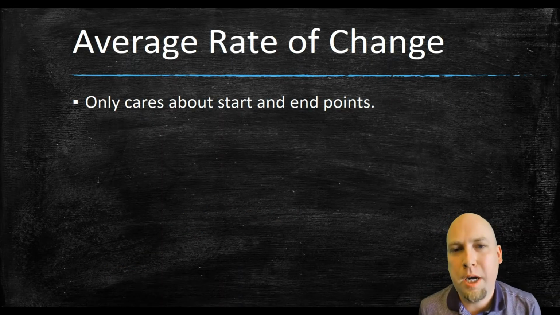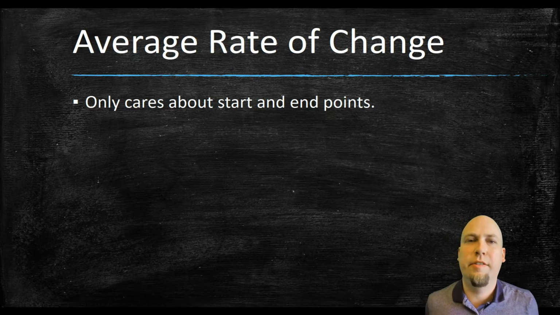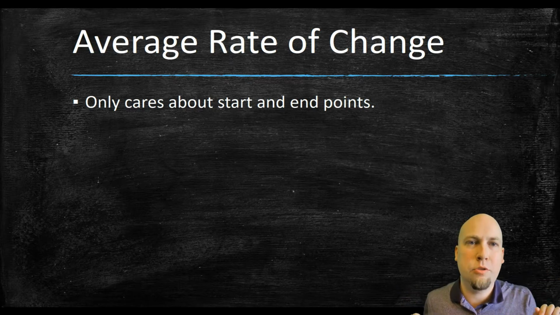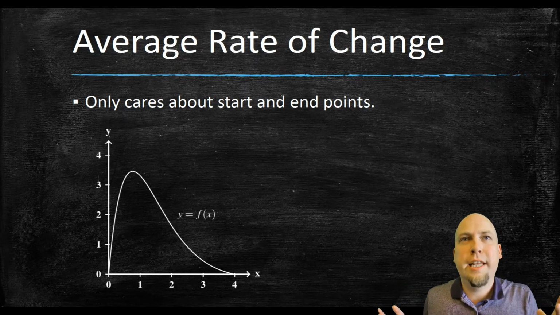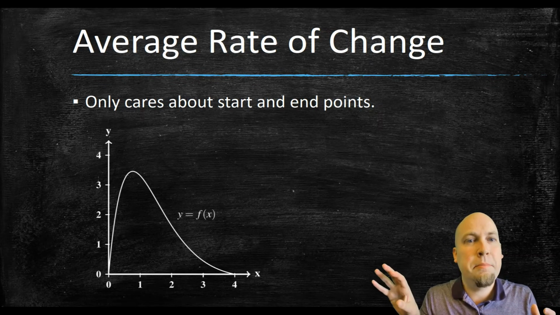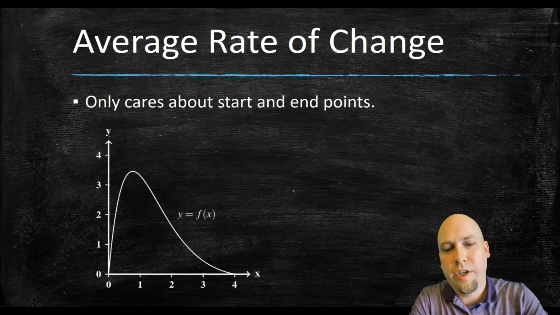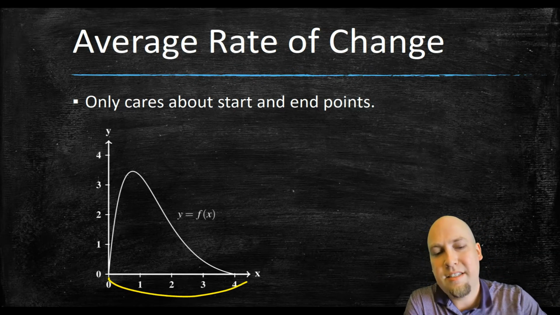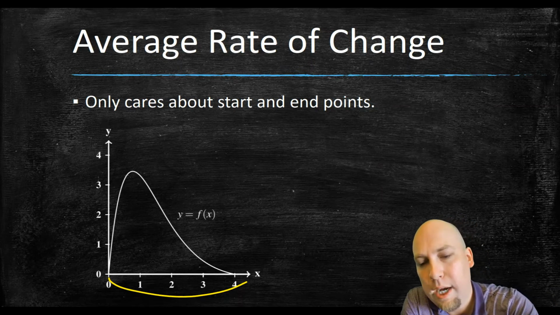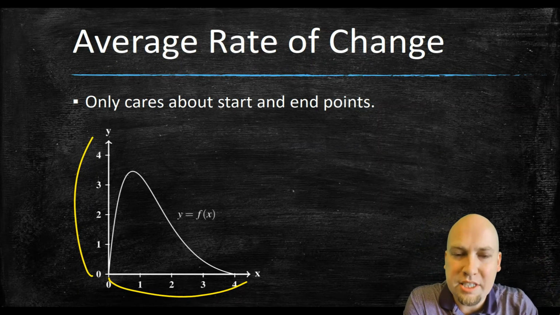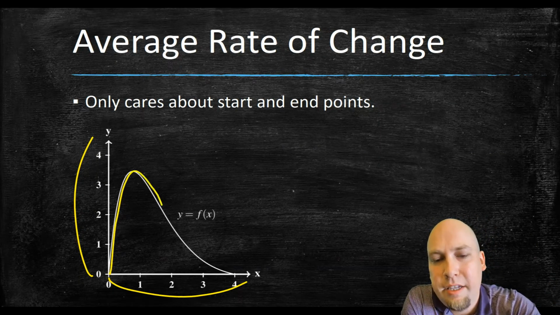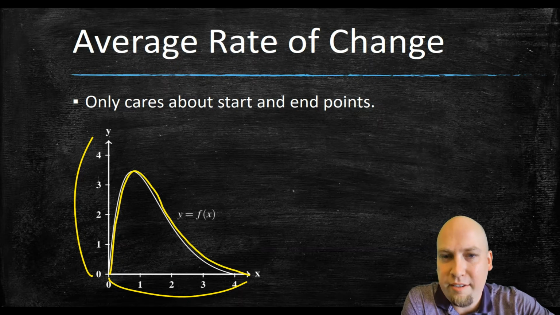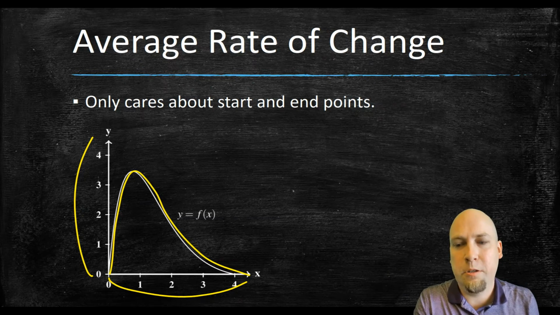One of the undesirable properties of the average rate of change is that it discards a lot of information about the function. It only cares about what happens at the endpoints of the interval that you're computing the average rate of change over. So for example, if you have a function like this, this type of function might represent the number of millions of people infected by a virus in a pandemic over years. In our x-axis, that's the number of years since the pandemic started, and the y-axis is the number of millions of people infected at any given time. Then typically it's going to peak, and then maybe a vaccine happens, and it starts tapering off, and eventually, hopefully, it gets back down to 0 people infected.